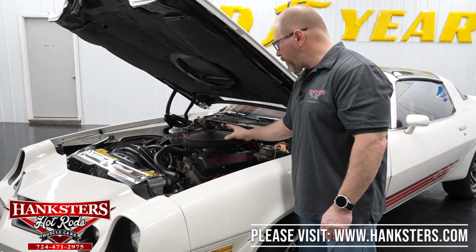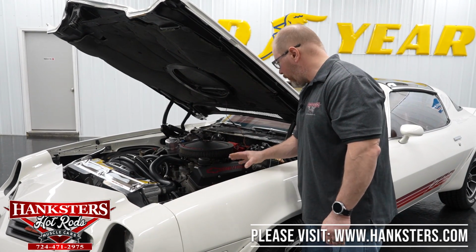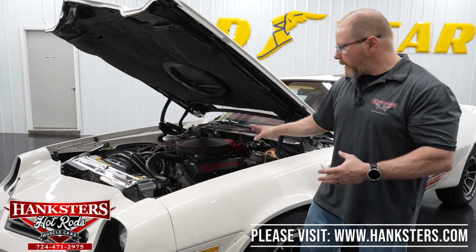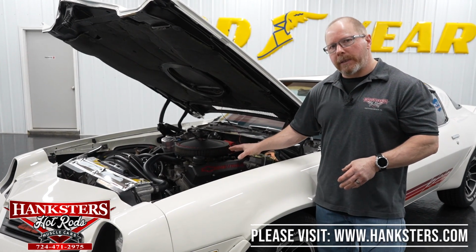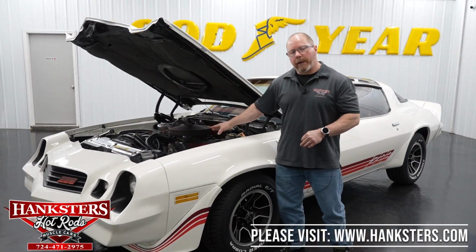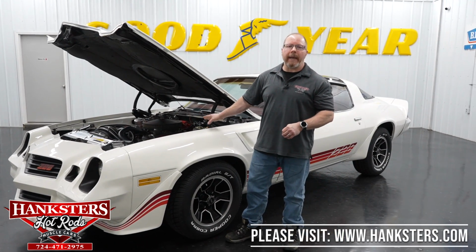No leaks or drips anywhere on this car here that we can see. Just an overall nice engine compartment here on this particular Camaro. Now right behind this motor, as I mentioned earlier, it does in fact have the automatic transmission.